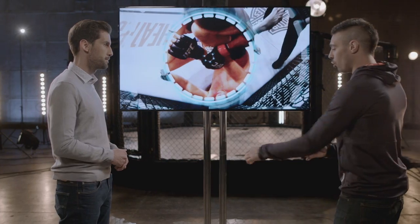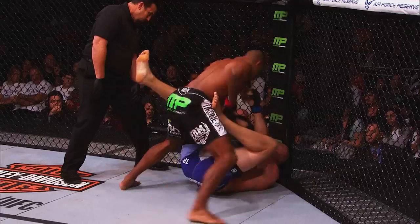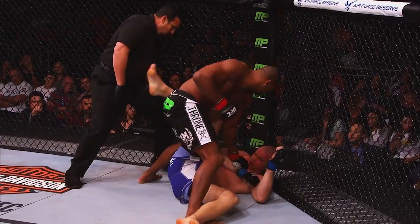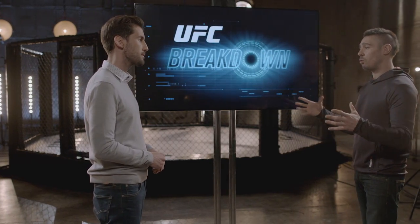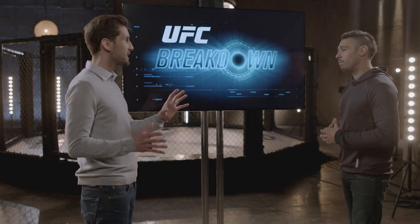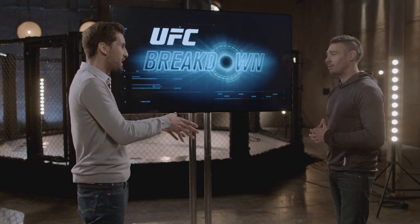And again, the wrist control comes into play in his attack. He's controlling one wrist so he can land good, clean punches. And again, not losing his composure, he's picking those shots, he's placing those techniques. You can see him, he knows where he's striking, he knows what he needs to do to get the fight finished. That's a very smart striker that has adapted his game to suit mixed martial arts. He's almost like he's taken his personality outside of the octagon and brought it into his fight game as well.